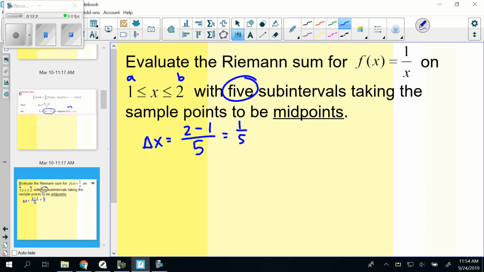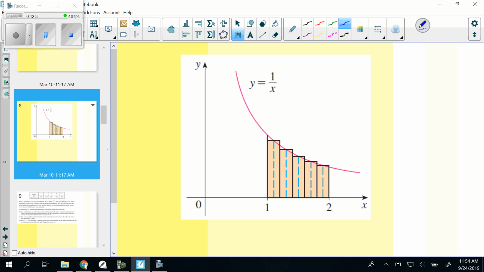So if we look at what this picture looks like here, all of these are going up by 1/5. So this would be at like 1.2, 1.4, this line's at 1.4, 1.6 would be this line, 1.8 would be this line, and then we get to 2. But if we're going to use the midpoint height, then we'd want to take it in between. So we'd want to find the average of 1 and 1.2. If you add those up and divide by 2, that's going to give you 1.1.